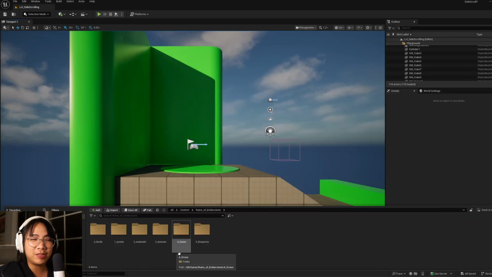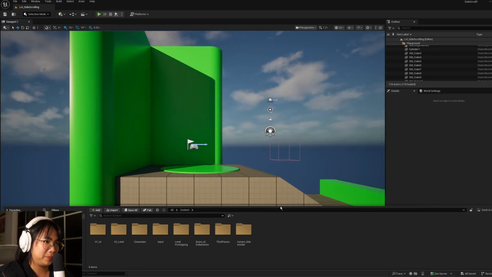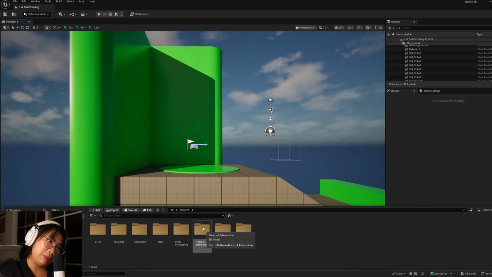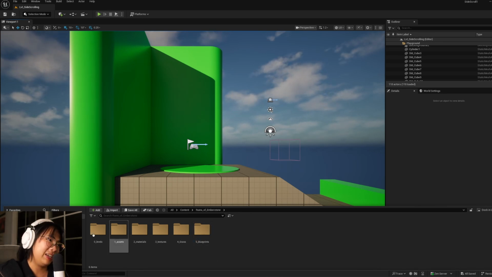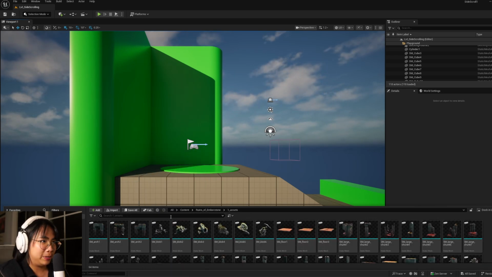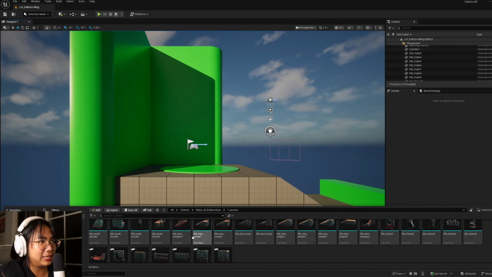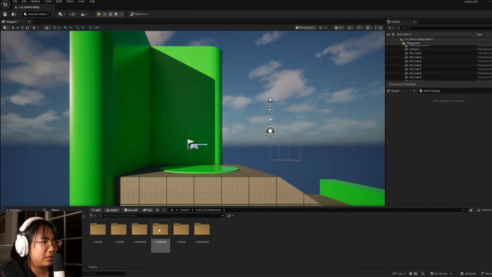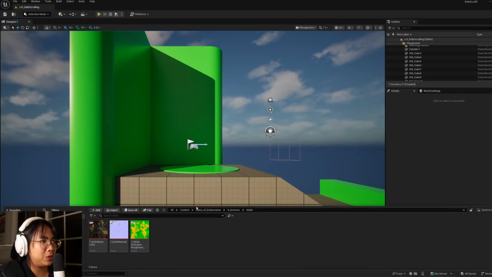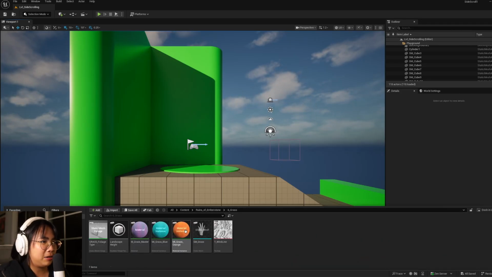This part is after we downloaded the asset pack. We will see the name in the content folder. I downloaded Rune of the Emberstone. So when we click in, we can see different folders for different things. In the asset, we can see all of the pieces. Texture for each one, and then grass for some foliage.